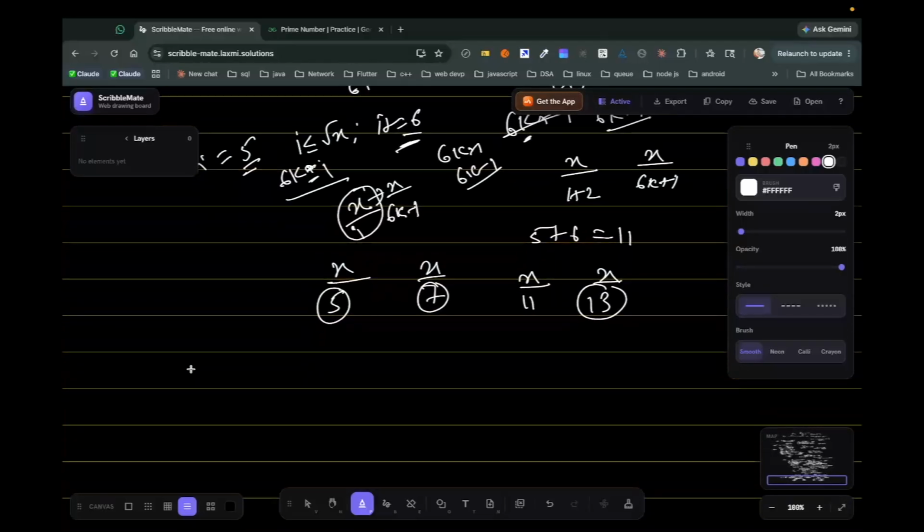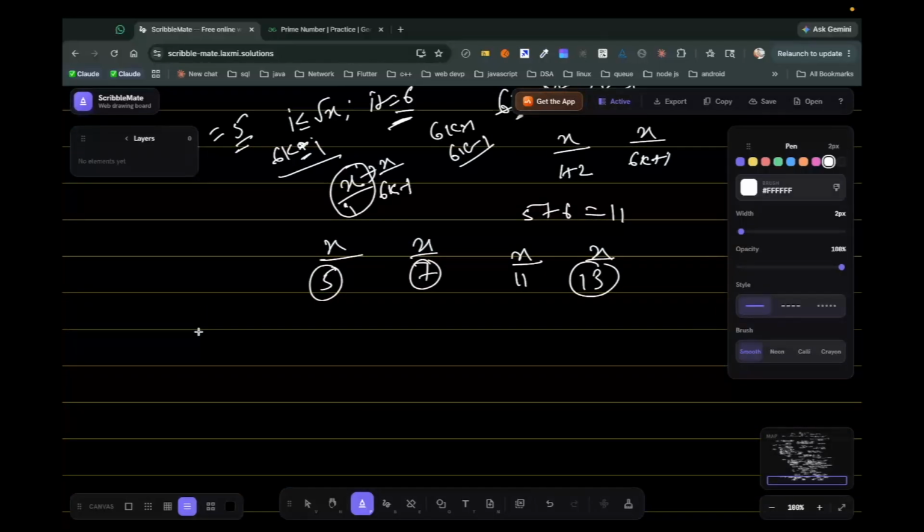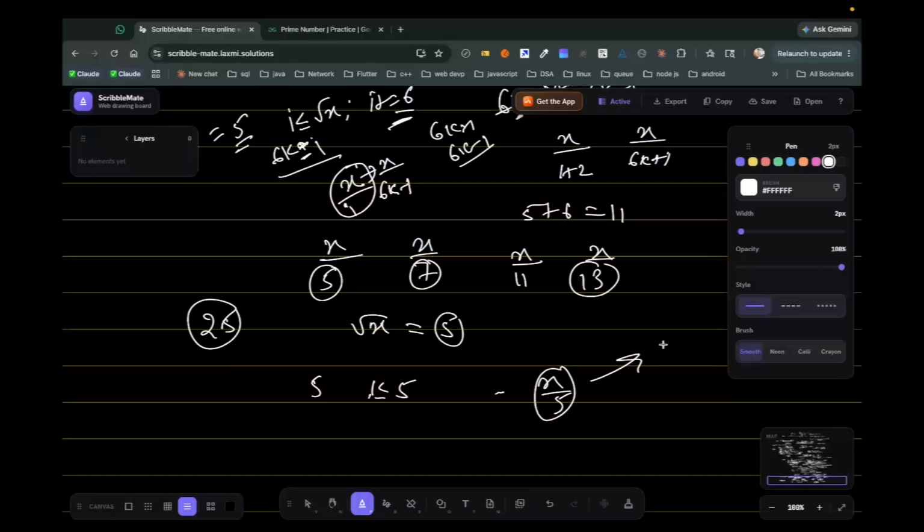So let's just take an example. Let's say 25. What is root of 25? Root x, that is 5. So we'll start with 5, while I is less than or equal to root x, that is 5, and I plus equal to 6. So it will iterate only one time. We will divide x by 5 and it divides, so it will return false. It is not a prime number. And then we don't have to check the I plus 2 form because here only it returned false.